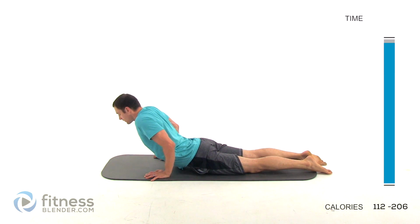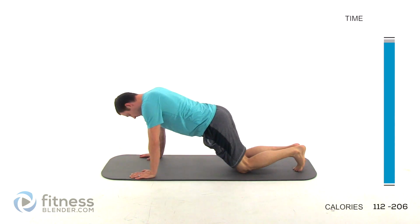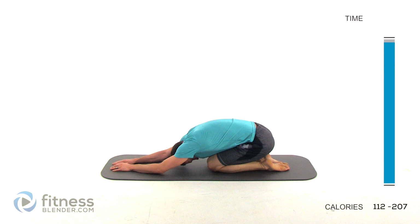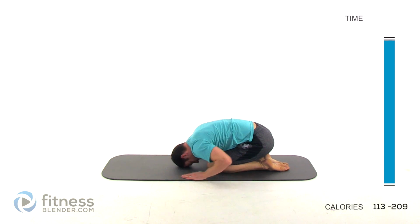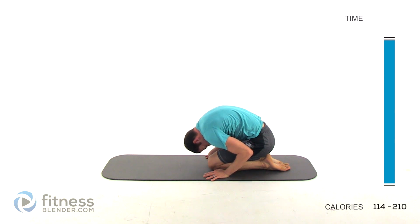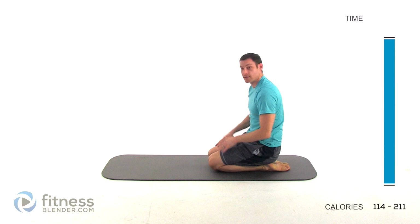Nice and slow back down. Sit back into those heels. Walk those hands out away from you. Bring them back down towards those knees. Round that back up. And let it relax.